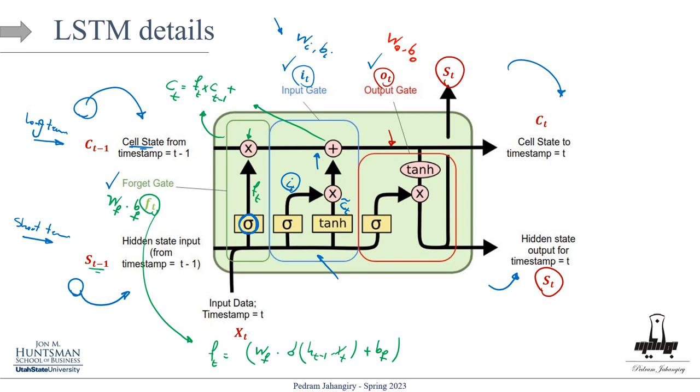Writing down the equation for i_t and C tilde_t is pretty straightforward, just like any other cell we have had so far. For example, i_t is an activation applied to its own weight, as we talked about. The inputs are h_t minus one, and of course we are inputting some x_t, and adding its own bias terms. This is the sigmoid layer. Basically, we're going to decide what values to update. And this C tilde is our new candidates that we're going to add to the carry layers.